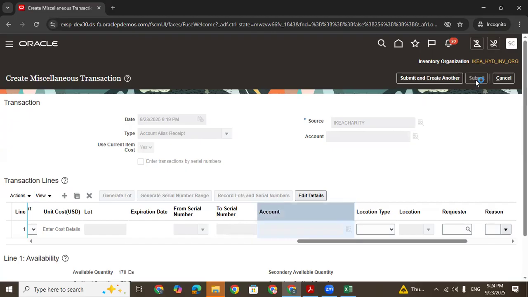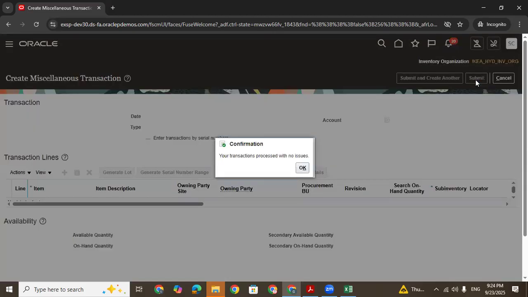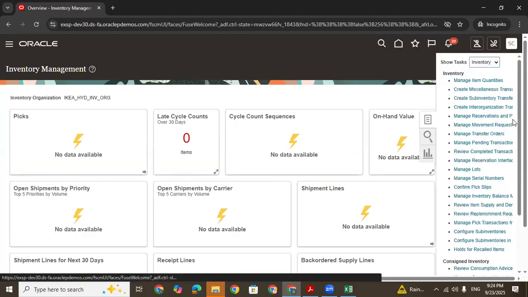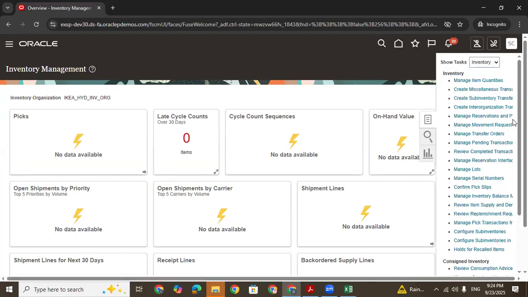Let's make one more account alias, account alias issues. Now the on-hand quantity will be increasing. Let's see. So previously, what was the on-hand quantity? Account alias is nothing but a way to identify the transaction. That's all. There are no controls. Say, for example, we have Kittu alias Subramaniam, Kittu alias Ravindra. There are such namings in the market, right? That is the transaction naming purpose.